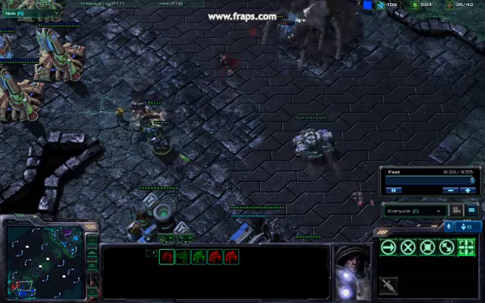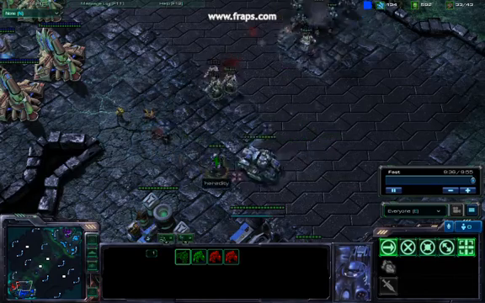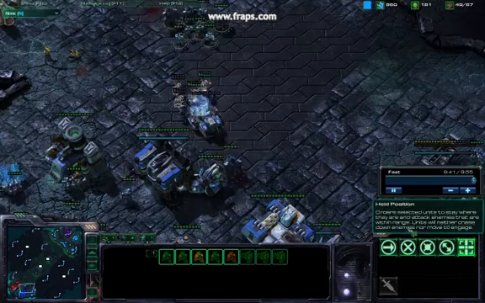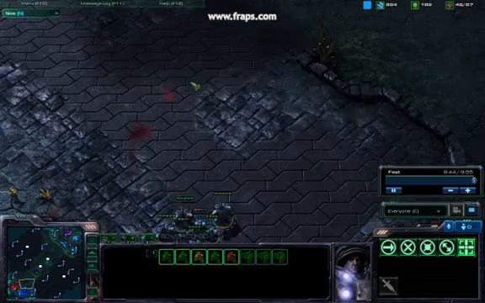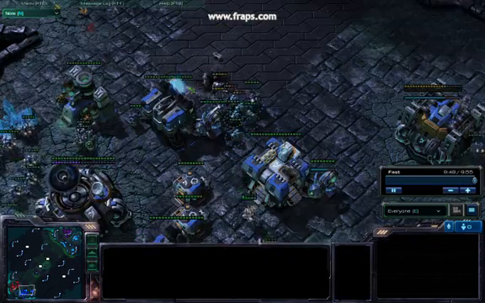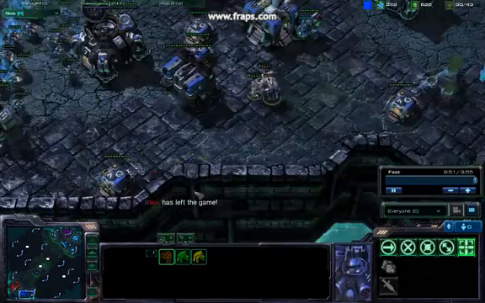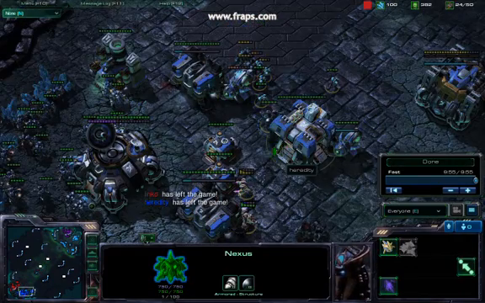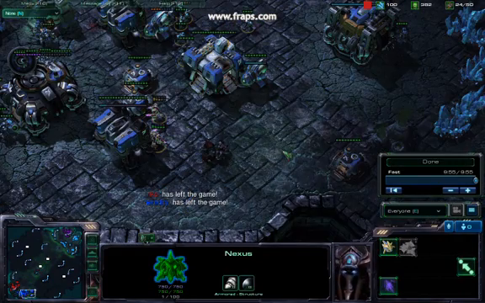The good thing about Zealots is that, sure, they're not very good, but they can chase units very well. And that allows your backup units to do whatever they need to do to their bunkers or their SCVs or whatever critical buildings they happen to be teching to. So Linko has left the game. And that's definitely GG. And it looks like Heredity, in a fit of rage, has also left the game.